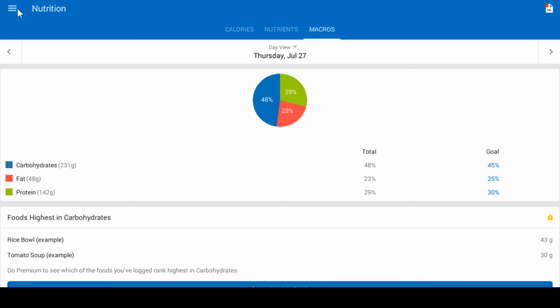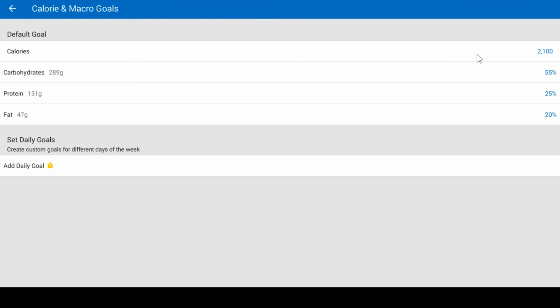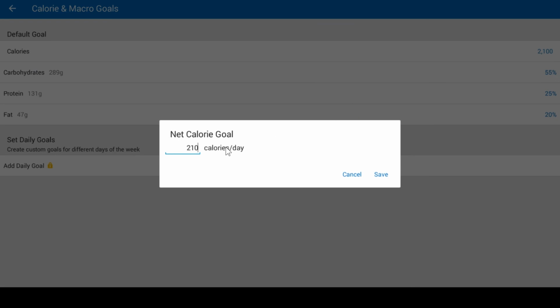Anyway, speaking of becoming more advanced, let's go look at goals. Now again, as a beginner, you really don't need to go in here and mess with this. Once you get more comfortable and you understand what you want to do for your calories and whatnot, you can come here and set your own calorie goals. You go to calorie and macronutrient goals right here and set your calorie goals. So let's just say for me, I know exactly how active I am and know exactly how low of calories I can tolerate for weight loss. So you can come in here and set yourself. I know for me, I can go fairly low and make it sustainable. I can go down to like 1800 when I'm cutting down. And that's my threshold, where if I eat below this, I know I'm going to feel really miserable really fast. It's not sustainable. So 1800 is a good goal.